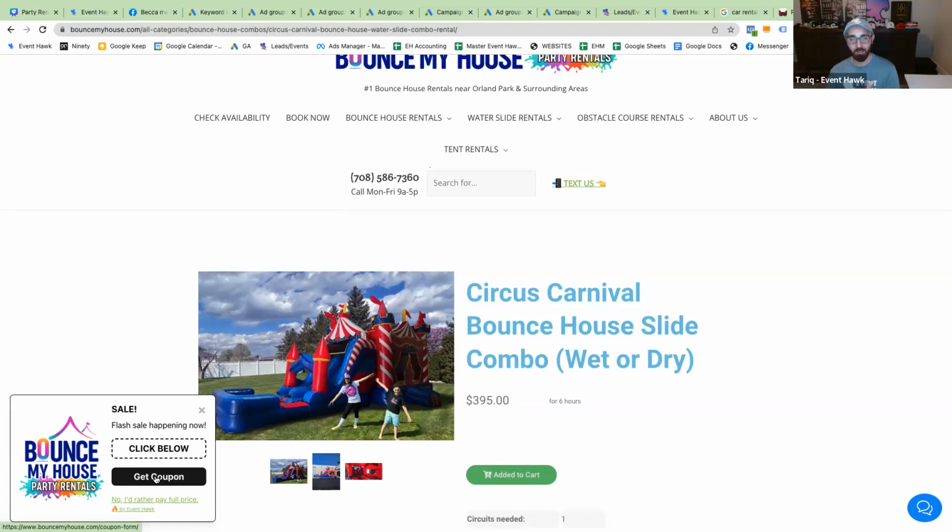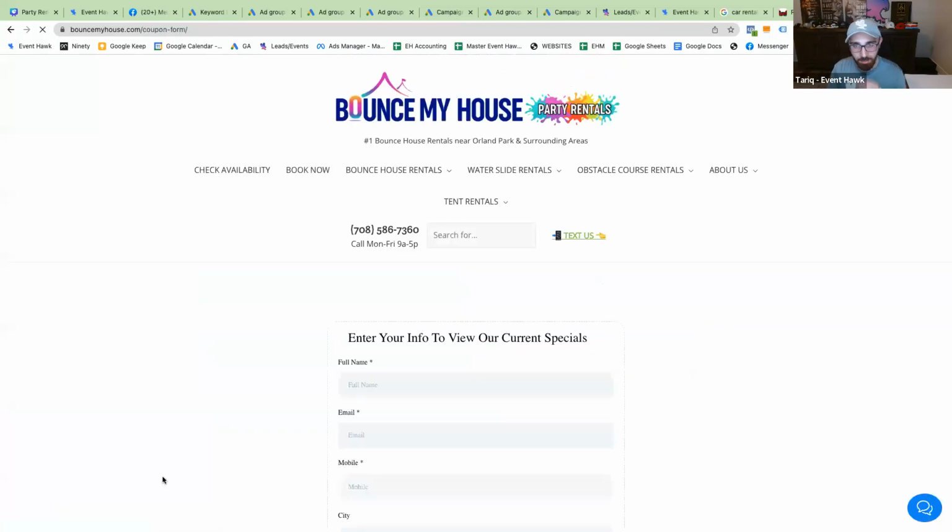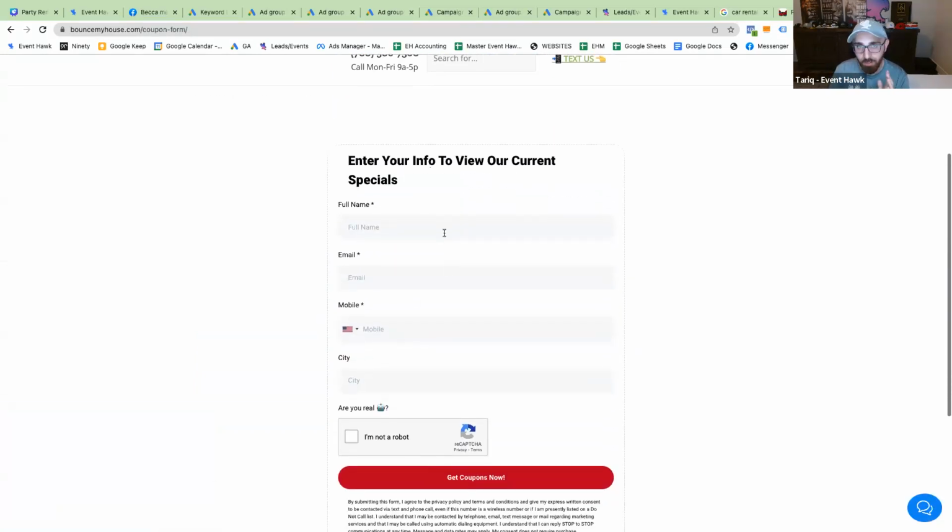Now you guys tell me, which one do you think people are going to click more of? Add to cart or get coupon? Get coupon, right? Because this one says, give me your money. This one says, I want to give you money. This one says, give me your credit card number. This one, what? You're probably going to ask for my email or phone number. This is a big commitment right here. I don't even know you, right? I've never been on your website before. This is a very small commitment. I can totally get a coupon, right? So the way this works, and I don't want to talk about this part too much, but we don't give them the promo until they enter their information.